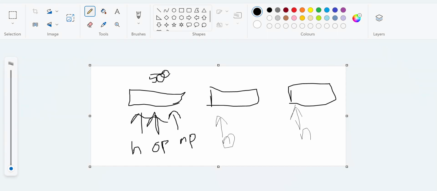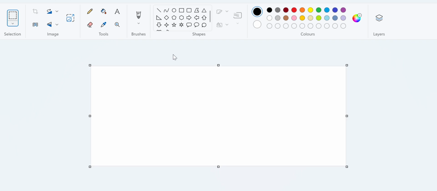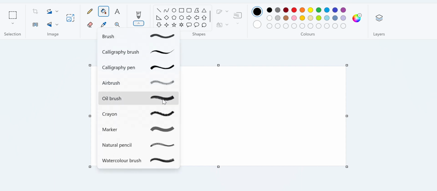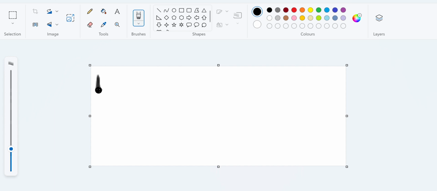So now we take this and create a node. Okay, I have a node. This is my node and this is my node.